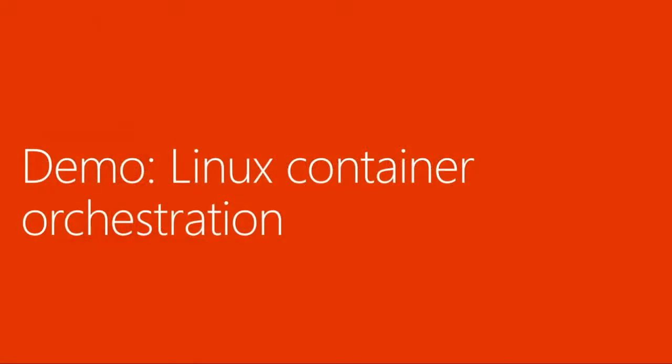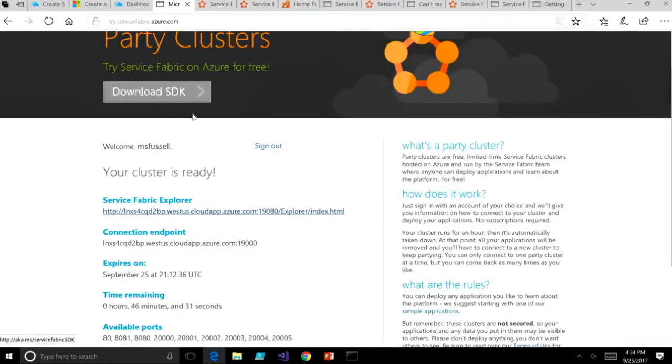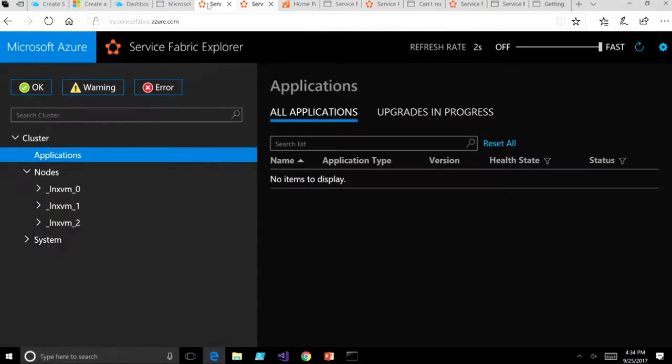But I'm going to give you a little demo now of what it's like, because it's good to have a little demo around things. Let me just put my glasses back on again here. Let me switch back over to this machine. Let me give you a little demo offering of what it's like.